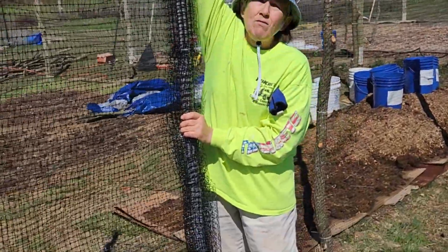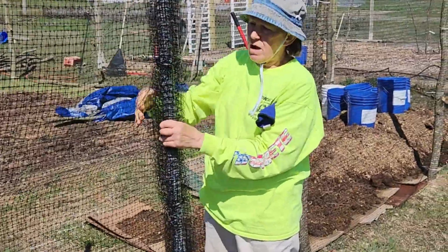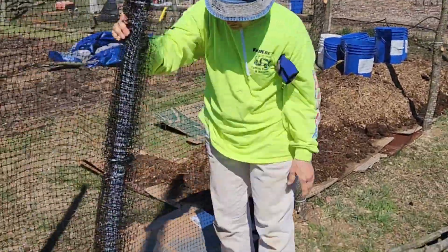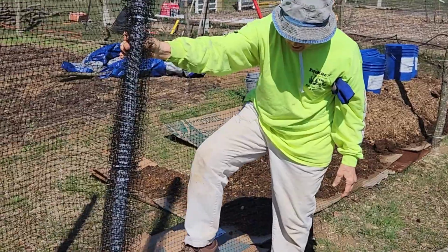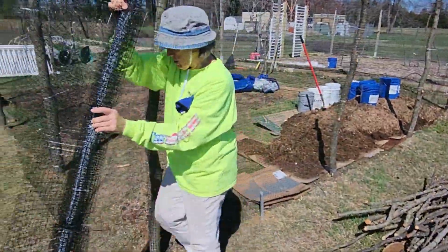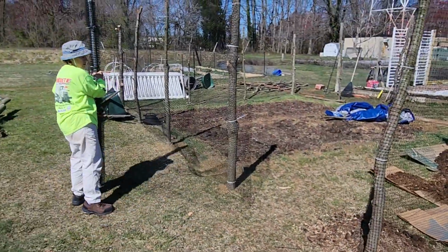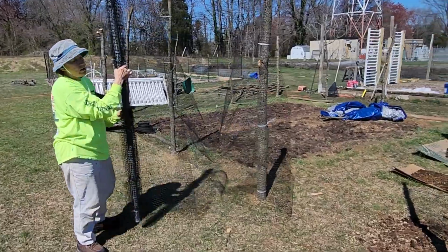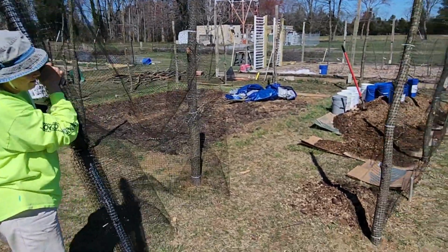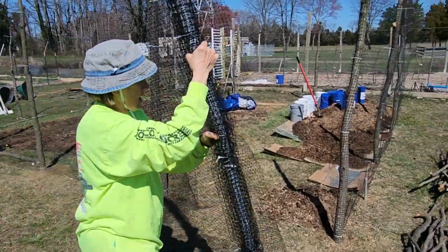So this is a 7-foot piece of conduit, and I wrapped it and zip tied it, and embedded a piece of pipe in the ground so it can open just like that. And then when I want to close it up. So this is the fast and easy gate compared to the other ones we built.